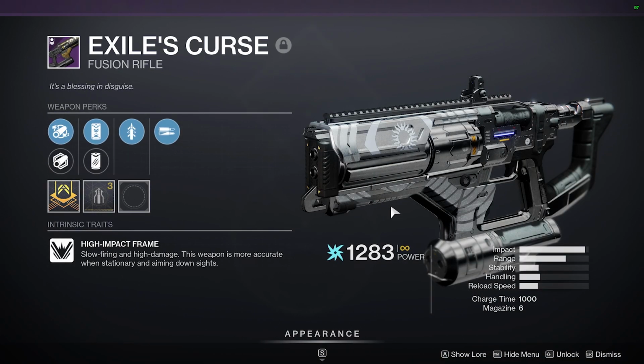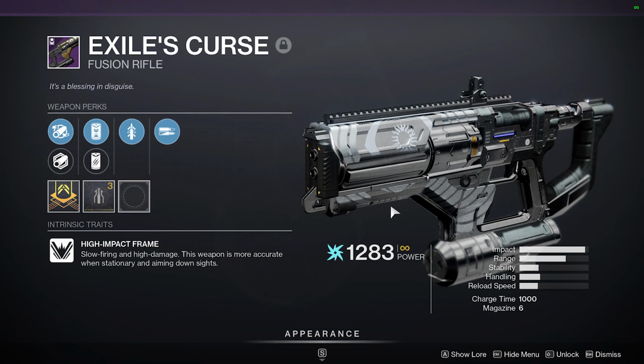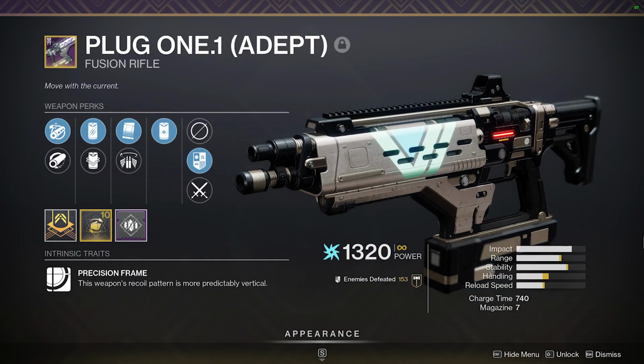As far as arc weapons go, with Adept variants I might add, we have the Exile's Curse from Trials of Osiris. It's a high impact frame, just like the aforementioned Iota Draconis, and it has ridiculously high impact, higher than any arc fusion rifle that's available right now. And if you happen to get an Adept variant, throw Adept charge time on there, something like Under Pressure or Kickstart going, this thing's going to be really nice. You can also throw on Adept Big Ones spec for added damage to majors, and basically say from strikes instead of from Trials, and you've got the plug one.